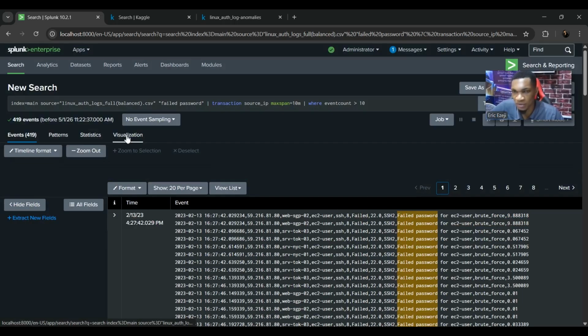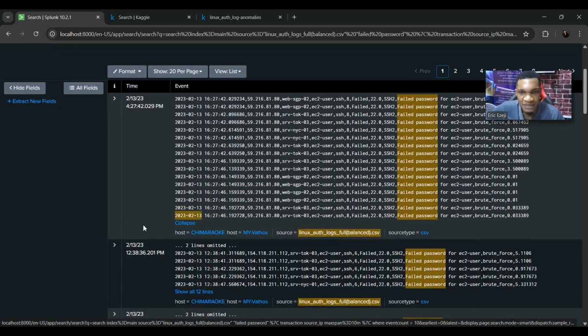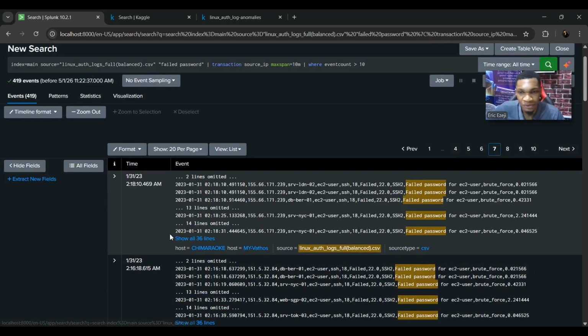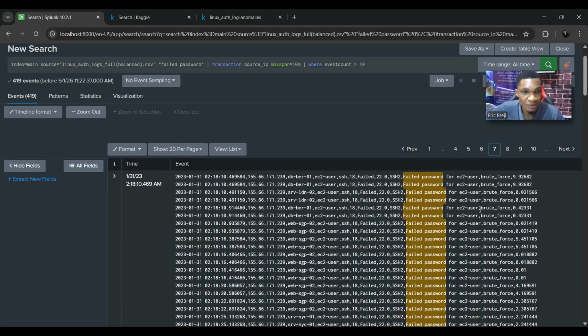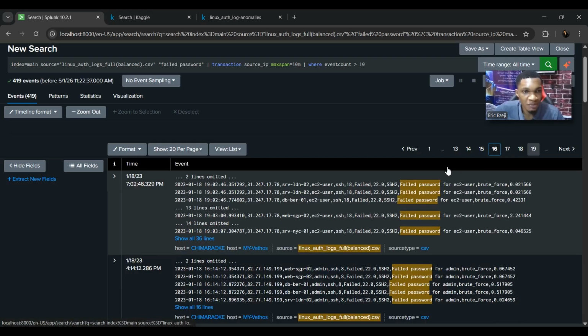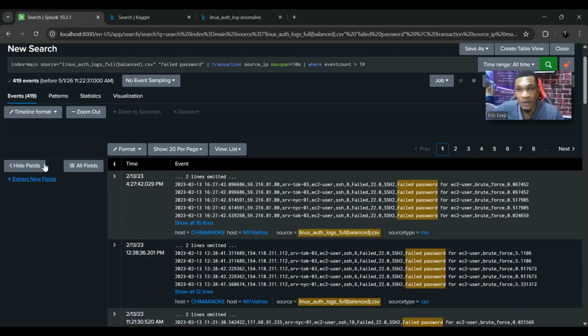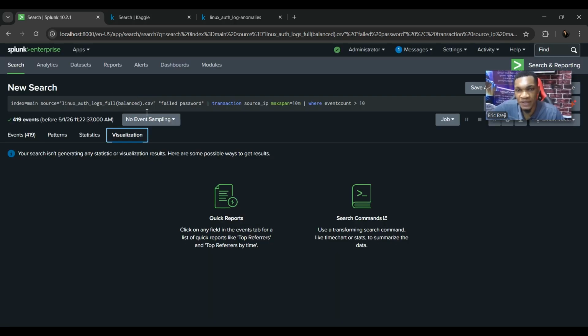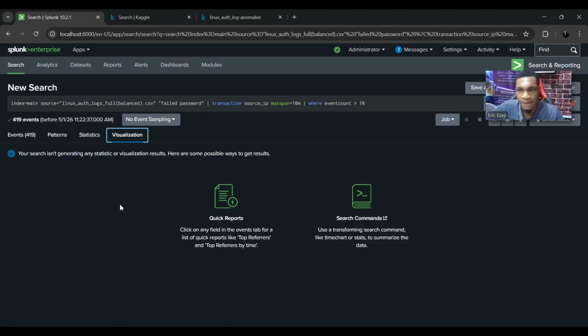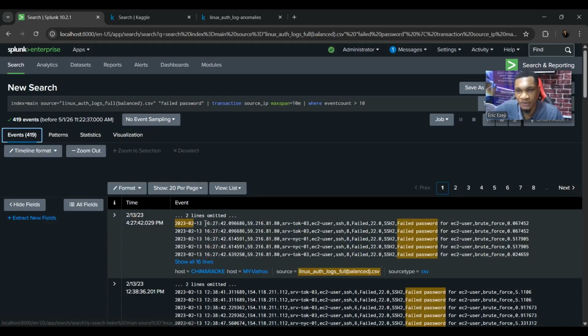You can also go to visualization and visualize this. You see that this particular user, one person, has over 16 lines. If you keep going down, you see that this one has 36, only him. Just keep going from page to page so you understand this better. You can go to visualization and do whatever you want here. Let's go back to events.